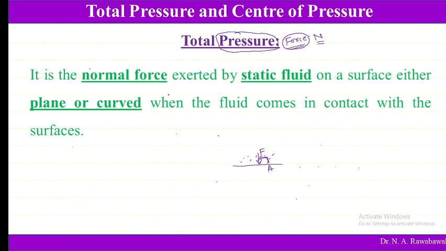So what is it? It is the normal force, in the sense of a perpendicular force exerted by a static fluid. Which kind of fluid? When the fluid is at rest on a surface, either plane or curved. The surface may be plane or curved, and when the fluid comes in contact with the surface, that force is known as total pressure.